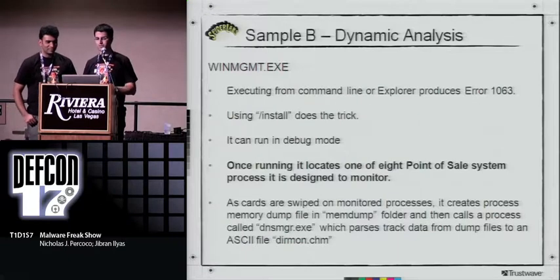We're going to walk through this stuff because he's going to show you this. But the big item here is that it's designed to monitor one of 8 point-of-sale systems. Now, we've seen later versions that expand their scope, but the attackers really know what they're looking for. They're not just taking a guess and saying, let's launch it in the environment and start dumping processes. This executable was compiled with the intent to find one of 8 different point-of-sale systems and take the data out of memory.